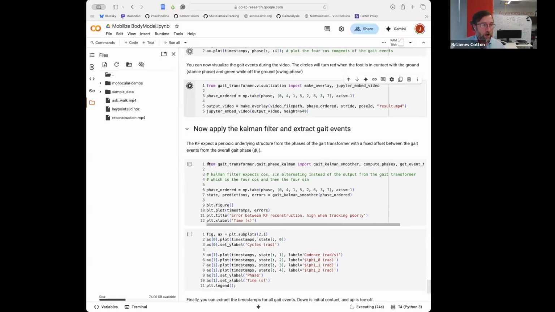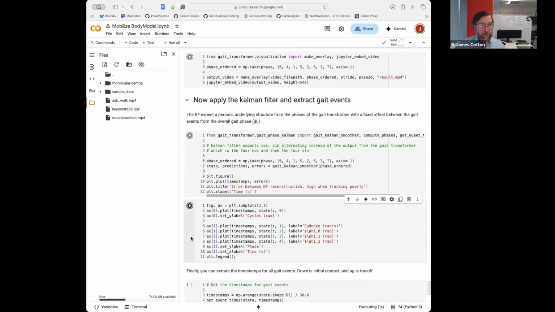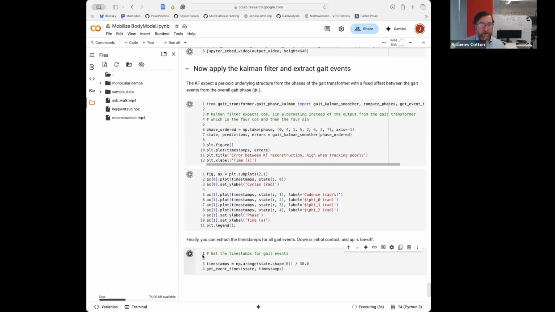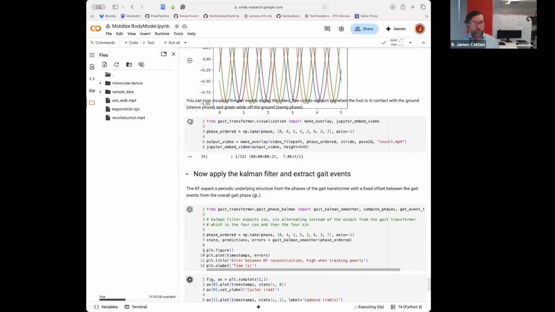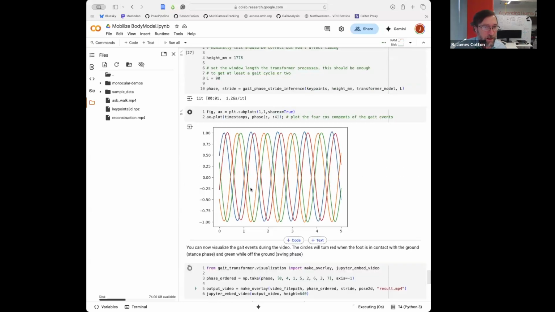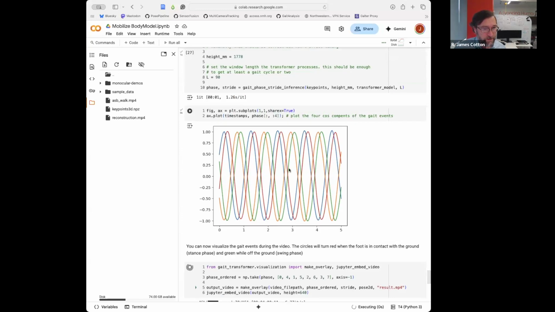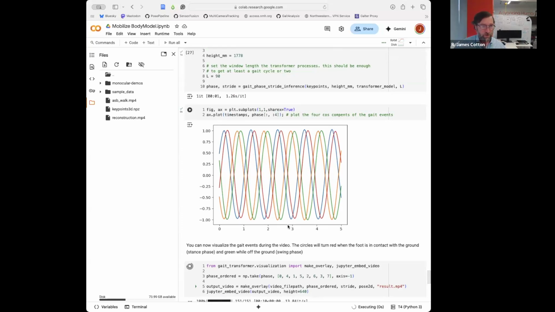Below there's a Kalman filter, which we could talk about the technical aspects of, but basically it is a way of smoothing the outputs, knowing some constraints about the timing of gait, and it will produce the gait events. So you should get some sinusoids that look like this. Those are the relative timings of the four different gait events if they were represented, instead of from 0 to 100%, as a cosine.